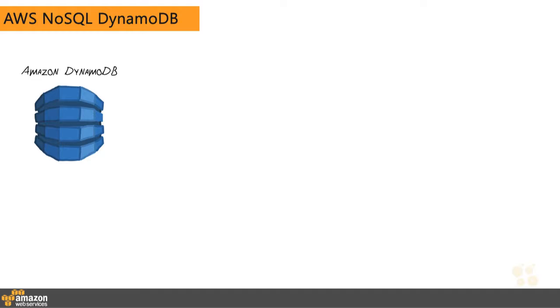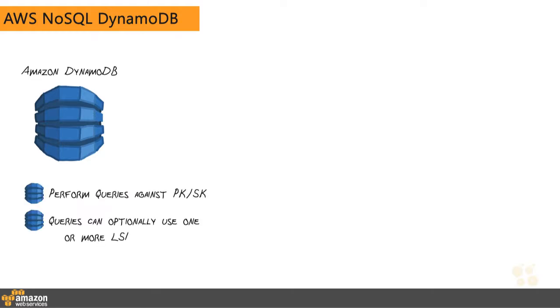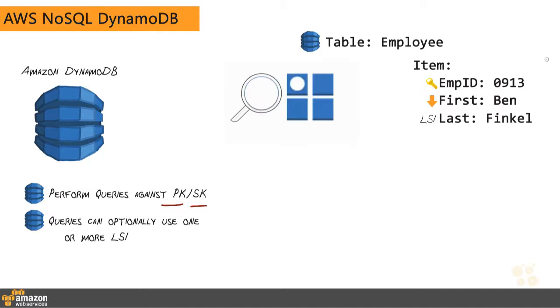Every database engine, you want to know, hey, how do I query my database? And in the case of DynamoDB, like we talked about, you perform your queries against the partition key and, if it's there, the sort key as well. So this is really important to understand when you set up a table and you identify a sort key. Obviously, every query has to include the partition key, and the partition key is required on the table.